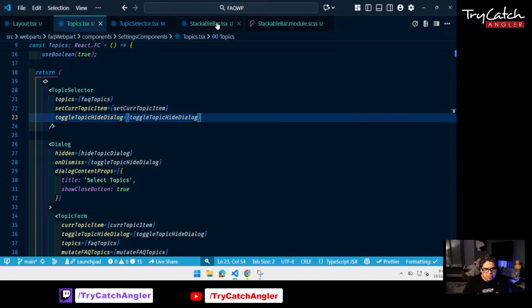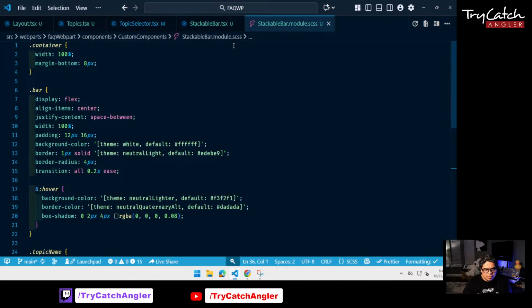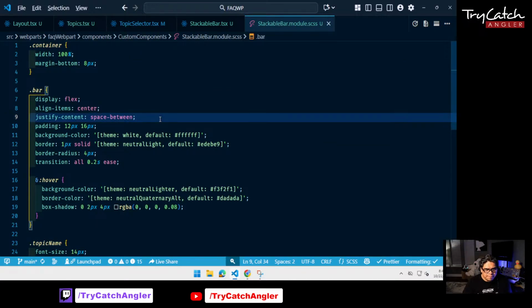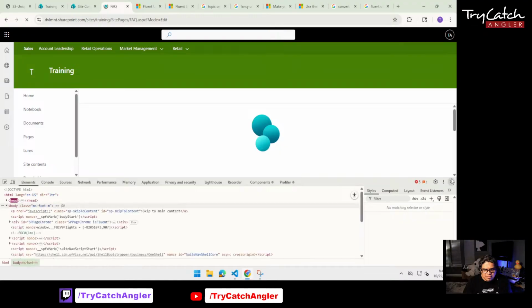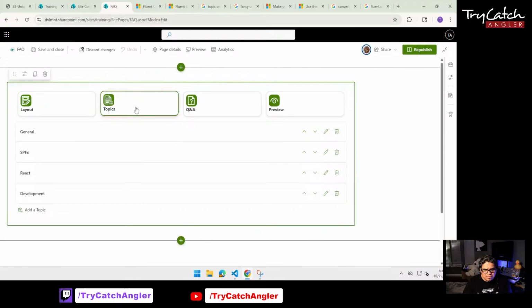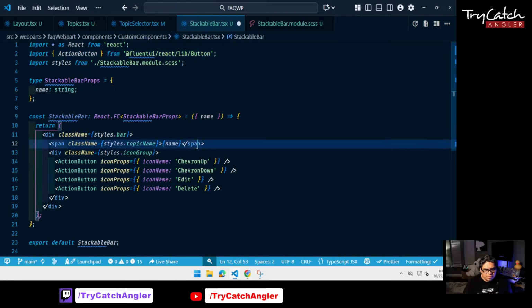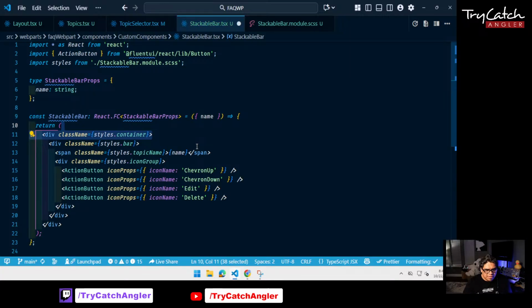Let's go to our stackable bar. Let's get rid of this width. See what that does. Go to topics. Look at that. So that looks good. But I think we got rid of container. Let's bring container back.